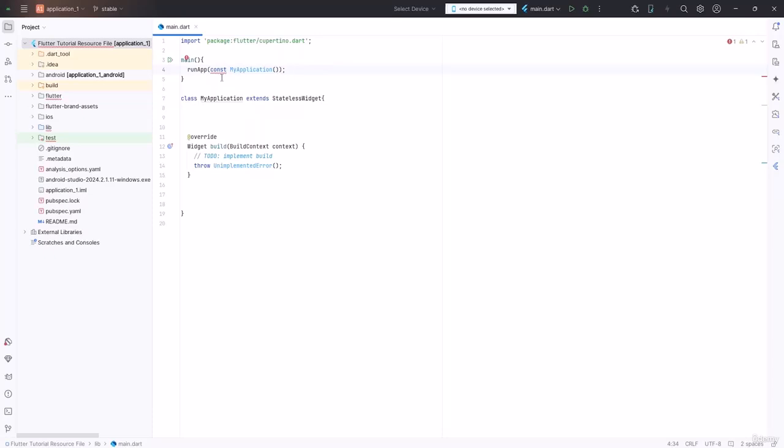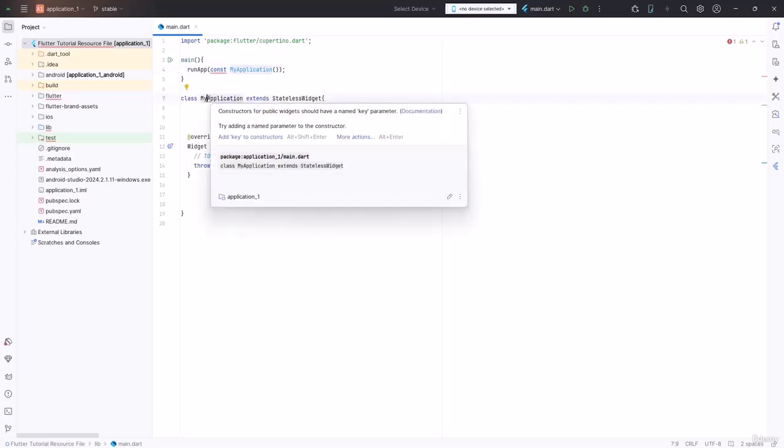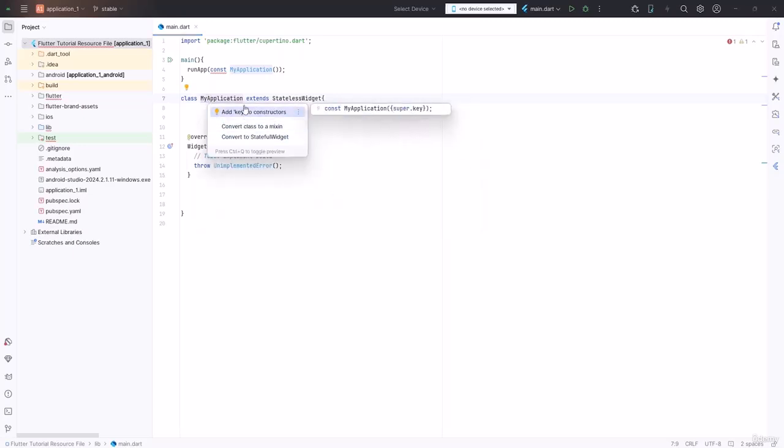As I have mentioned that I want to keep my application as constant, once I am creating my application file, I also need to add a key component. If I click Alt plus Enter, here you need to add a key to the constructor. To keep it constant, I need to add a key to this constructor.